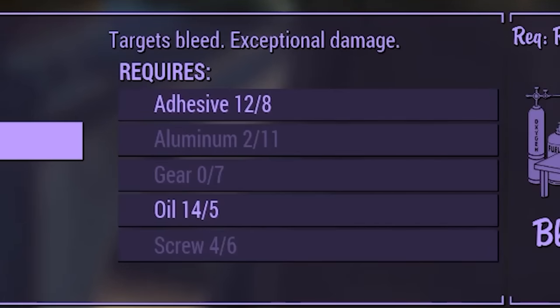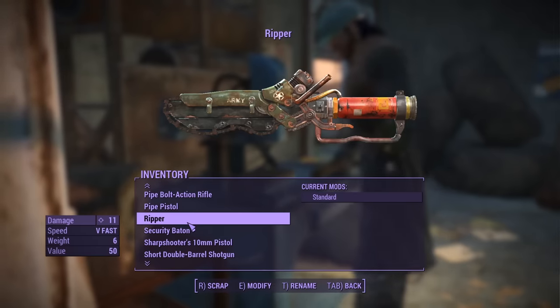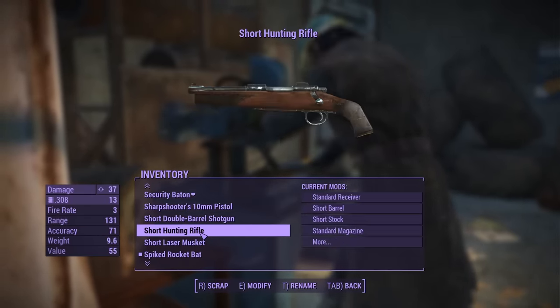Oh, now that I like. How much do we actually need to cause it to bleed? Need some aluminium gears and screws, right? Let's go get some. All right, so what we're going to do with our Ripper is we're going to name it to one, and what we're going to do with our fantastic new baseball bat.